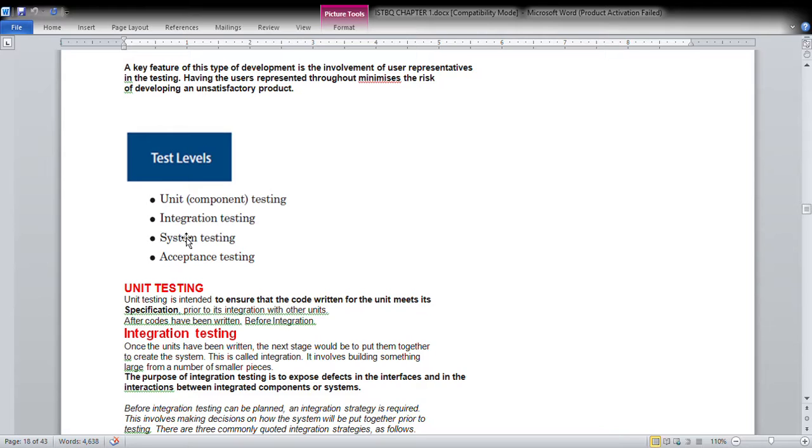Okay, if x plus a, it should do that. If x greater than 10, it should do that. If x less than 10, it should do that. So now you test the case for x greater than 10, and you already tested x less than 10. Now you combine them and see what happens. That's how you integrate the two functions and test how it works for both conditions. Or you integrate small components and see how they act when integrated.